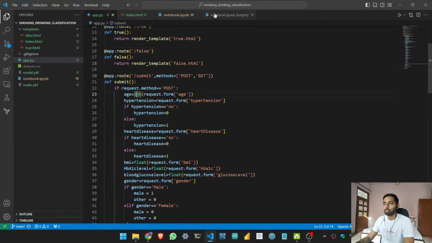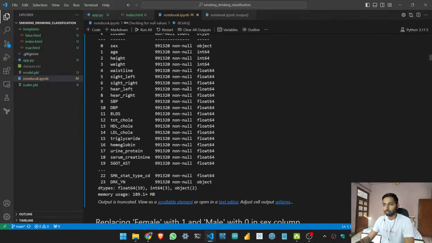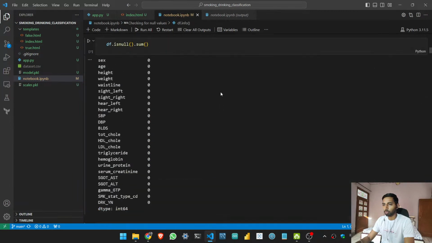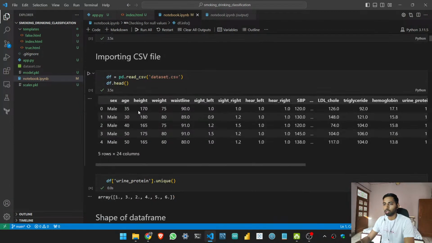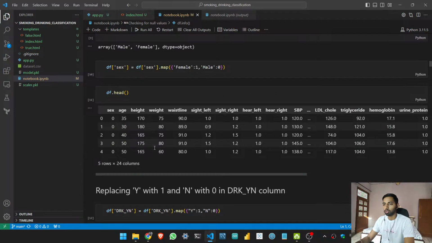So our first value will be sex, and this is a 0 and 1.